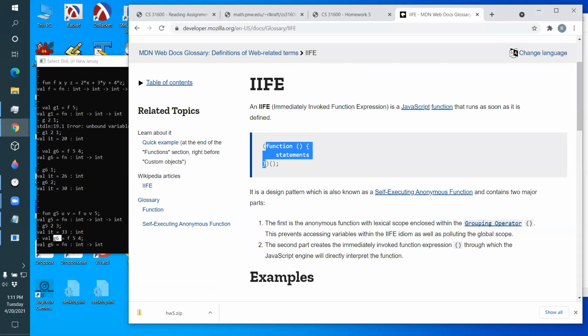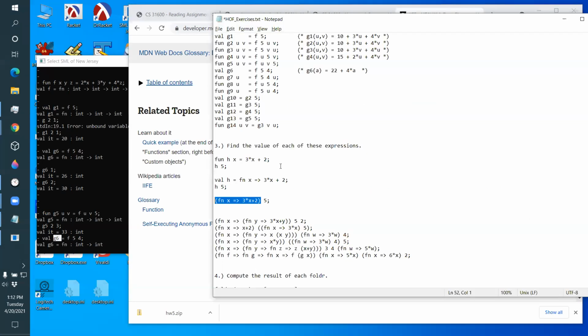There's the function with parentheses around it, and then there's the call to the function, and then a semicolon at the end. And if the function took a parameter, the parameter would go inside there. This is a void function, so it doesn't take a parameter there. But that's how they write the pattern. And that's what I'm doing here: the function of something immediately invoked with an input.